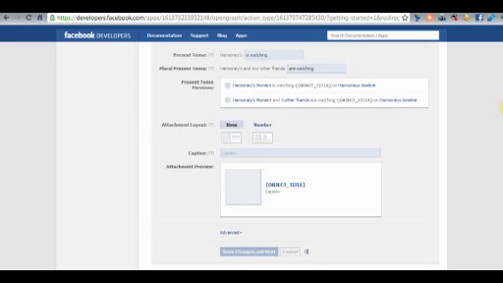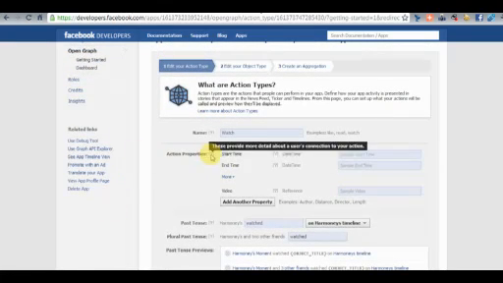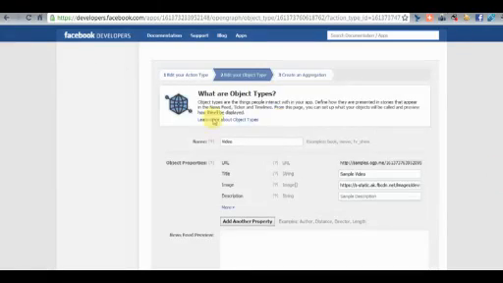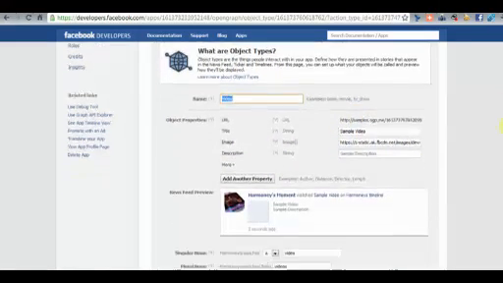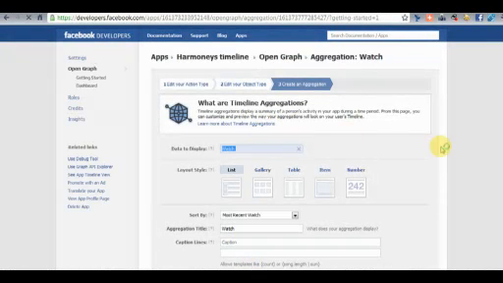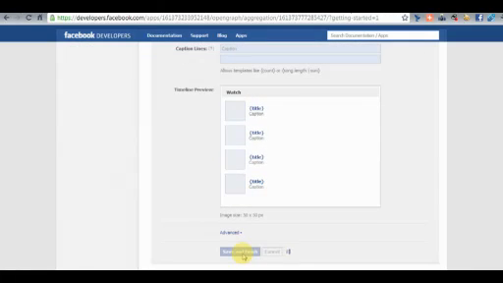This is taking a little long, but it's completely changing the way. It's called the Timeline. It's Facebook Timeline. And what you'll see in a few minutes is that it's just going to change the whole view of it. All of this is just putting in the preferences, and the system already knows what to do. It's already there. It's going to come up with some more details, but you just scroll down, save changes, and go to the next step. And again, timeline aggregations, scroll all the way down, save and finish it.